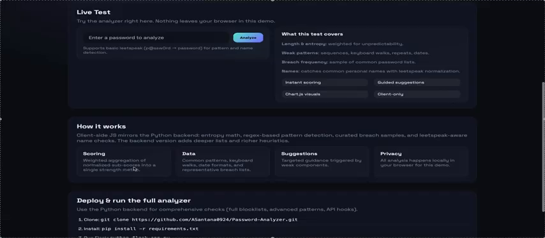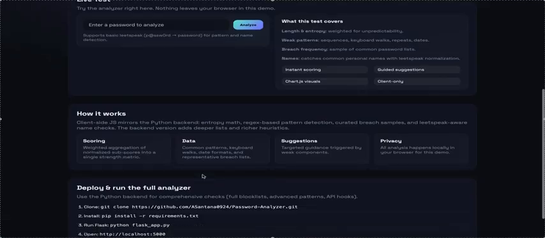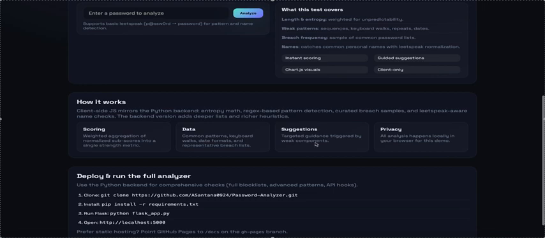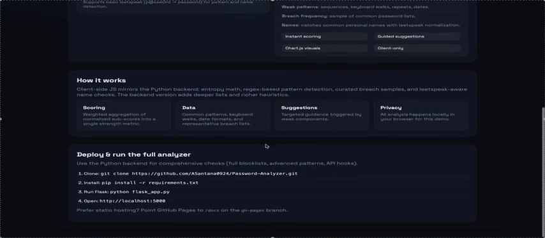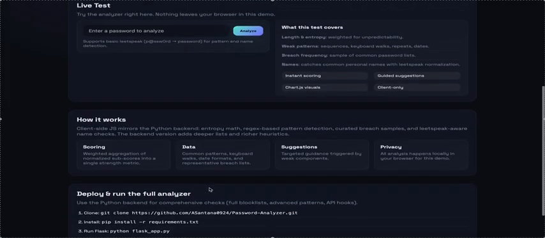Scoring, we weigh the aggregation of normalized subscores, how we check the data, the suggestions, the privacy regarding this, and then it gives you an explanation on how to deploy and run the full analyzer on your local computer. You can clone the Git repository, install the requirements, run your Flask app locally, and that's what will be generated on your end.